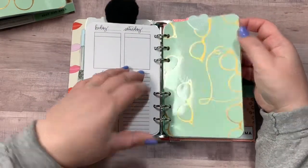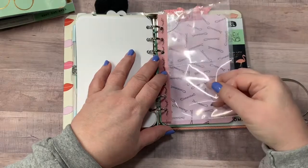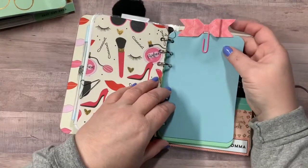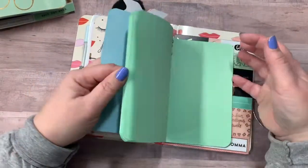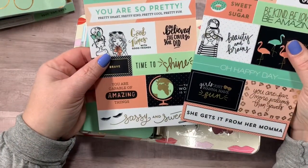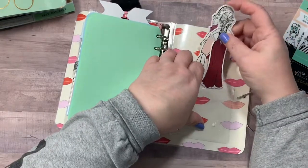Lots of those pages. There is your next divider and you've got white pages in here. Here is another two clear pockets right here. Another divider. Here is a paper bow paper clip with blue and green papers, two pages of stickers. And on the back you have two of the die cuts as well.